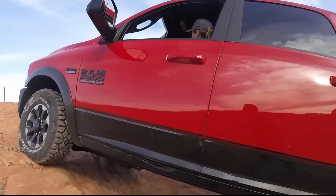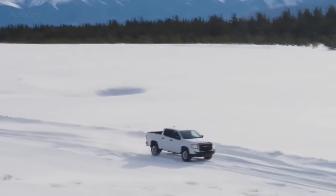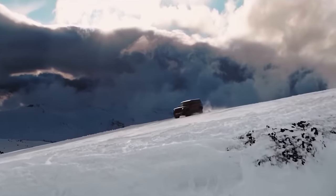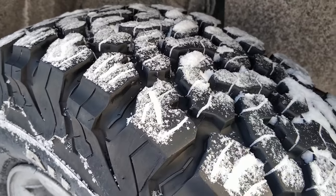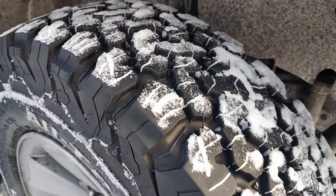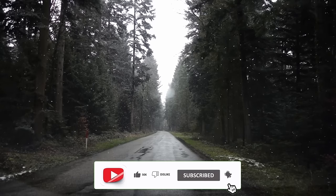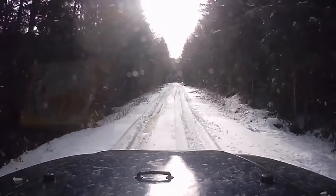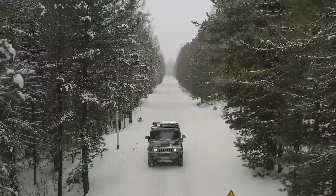Off-road, both tires again deliver an unexpected punch. In snow, despite having numerous sipes similar to a dedicated winter tire, both are branded with the 3-Peak Mountain Snowflake rating. In puffy dry snow, the KO2 works exceptionally well — its angled cuts and deep sipes trap snow, delivering amazing traction values. Essentially, snowflakes have an interlocking design, so the trapped snow sticks better to the surrounding snow, maintaining the friction needed. In heavy snow, however, the KO2 struggles a little.